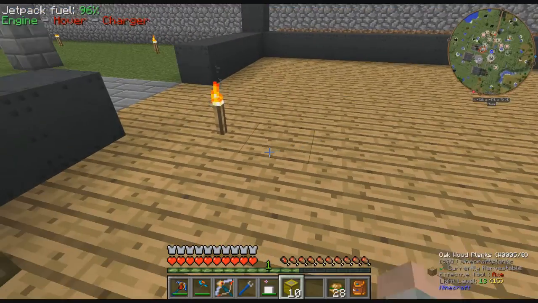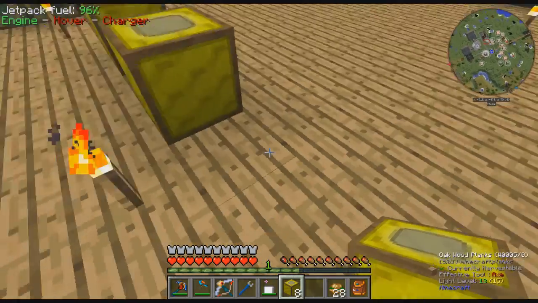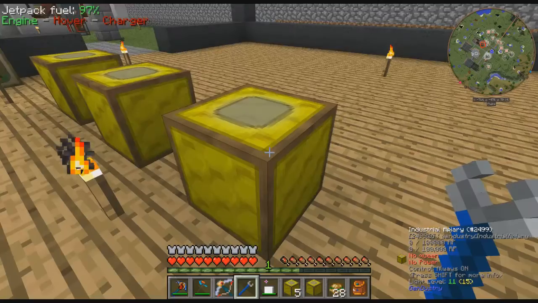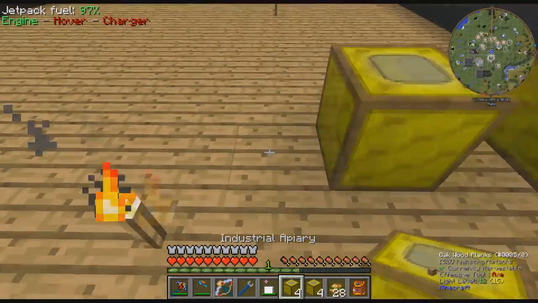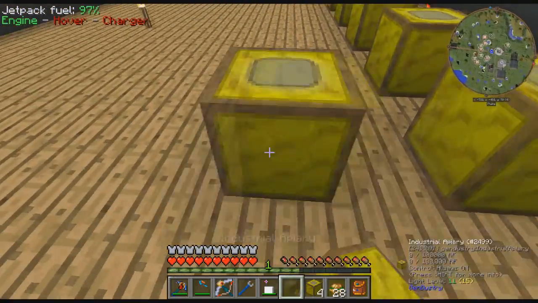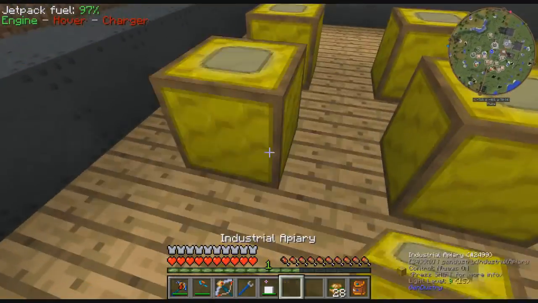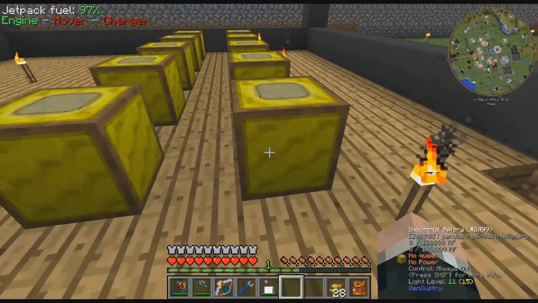And we can kind of lay these out. I don't know how we're going to lay them out. Like maybe there, kind of. Something like that. So that's our first 10. Of course, they're going to need power. I guess I could run maybe power underneath.